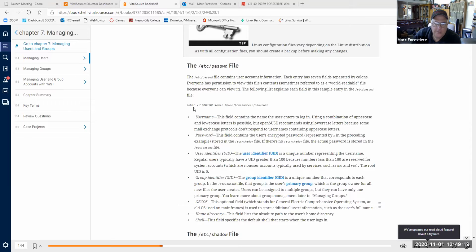Each one of those parts before the colons is broken out to explain this file. The first part is the username. X just represents that there is a password. It doesn't tell you what the password is; it's not encrypted here. Then a user identifier and a group identifier, so you know if you're part of a group or not. GE codes, which we don't use anymore. More importantly, your home directory, your user directory specifically. And then the starting bash program that you're using.